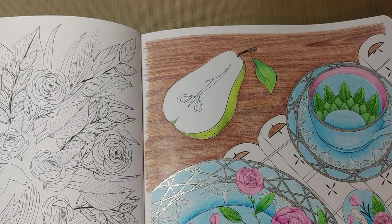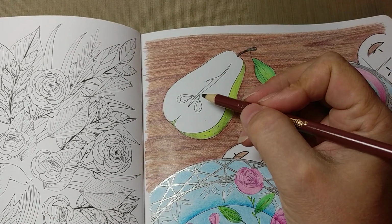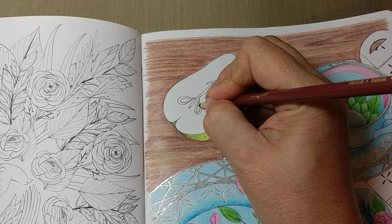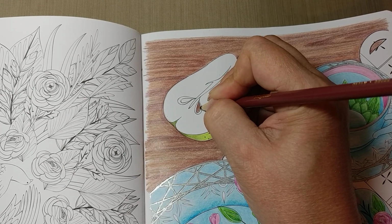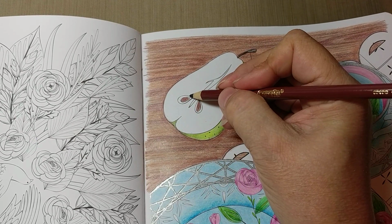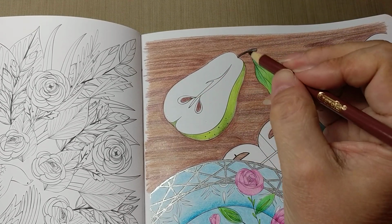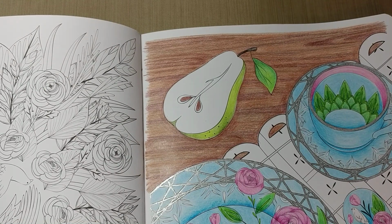So what I was wondering is, I believe the seeds are going to be brown, but not as brown as that stem. So I'm going to come in, and you could either do your seeds in there, or you could do it like a dark creamy color as if the seeds had been pulled out, and it's just that concave little hole that's left in there where the seeds used to be. So I just used cocoa. Yeah, it's one of the browns that was laying here.